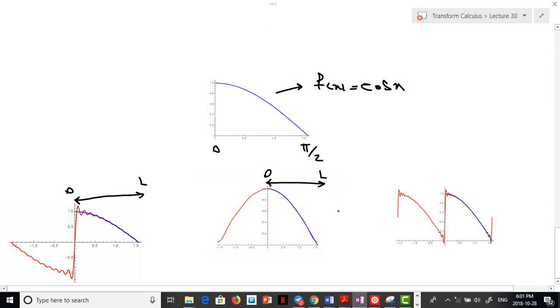In the third approach, we assumed that we have a periodic function, and we found the Fourier series. So here we have the Fourier series, and what is important for us is the range of 0 to L. So you can see that it doesn't matter which approach you use, you will end up with the same result in the desired range, which means between 0 and L.